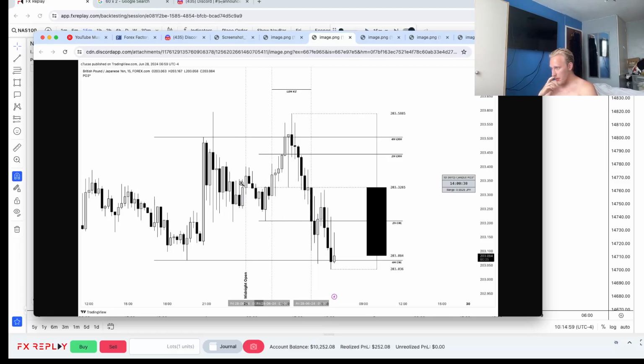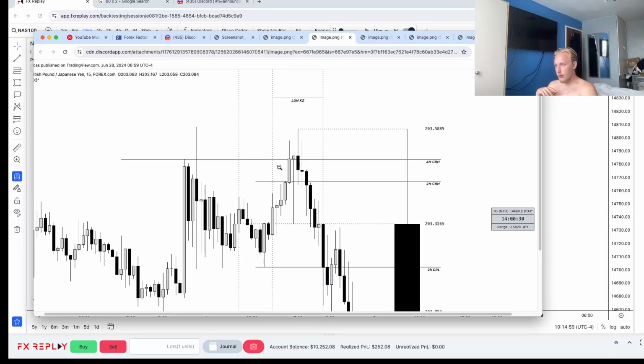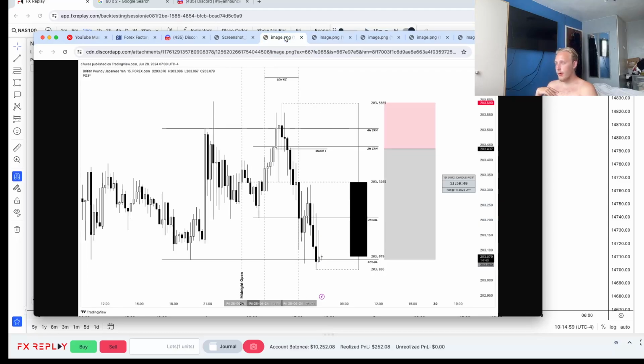Why is this a fake move? It doesn't hit a higher time frame key level. So we open, we move high in our kill zone hours. Whereas a thick bullish candle that purged this 2 hour CRH and also revisited this 4 hour CRH, it is this one. So from this low, we'd wait for it to close above.